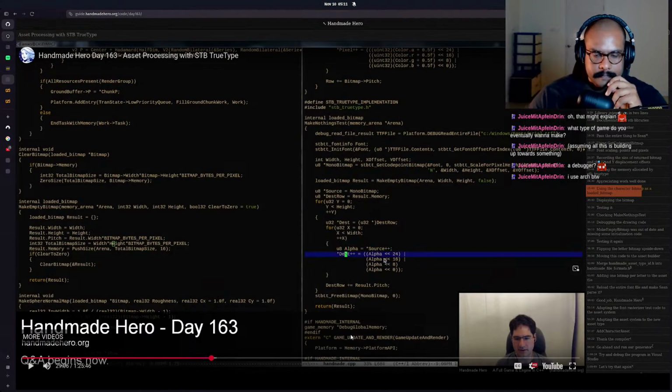What am I missing? Height of... Why less than height? Okay, so these are the dimensions. And you get the code point bitmap.